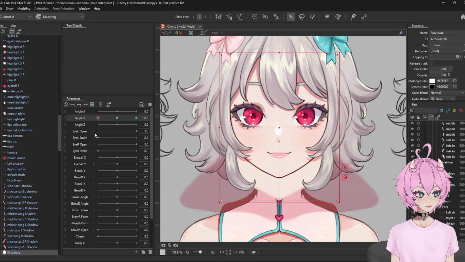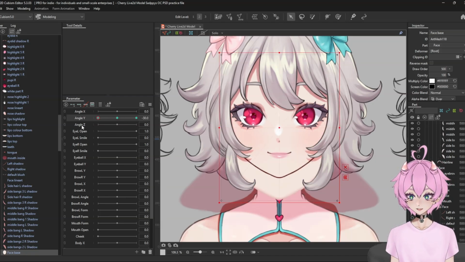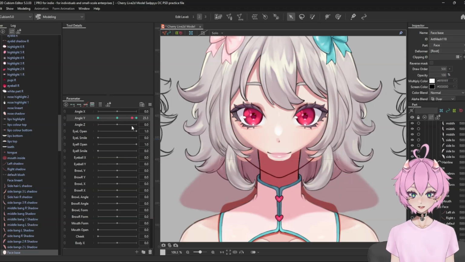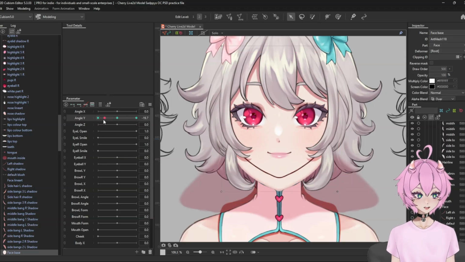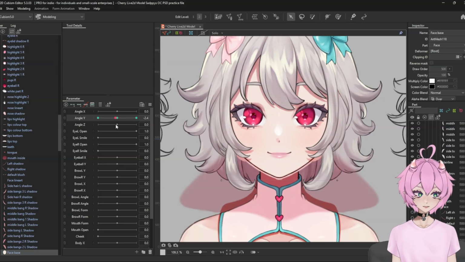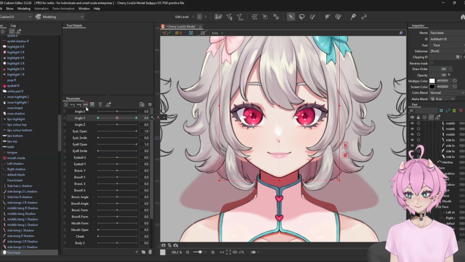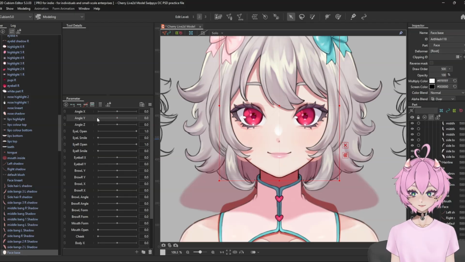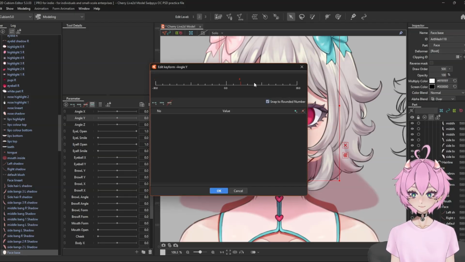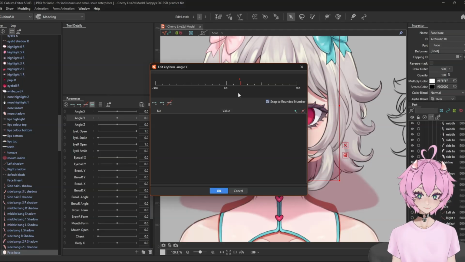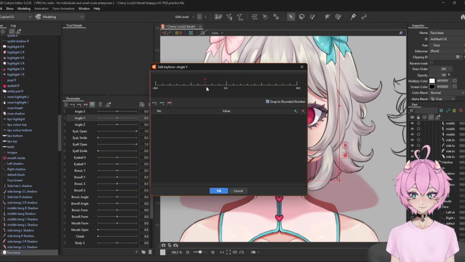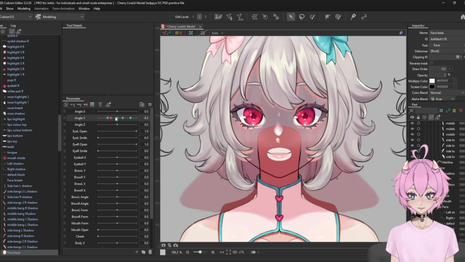We'll get more into that when I actually start moving the model, but I just wanted to show you how the parameters and keyforms work so that you're not totally filled with new information when we actually start moving them. If you want to get rid of keyforms, you just click this button here and it deletes all of them. This is the keyform menu, or the edit keyform menu, so you can add your own keyforms manually. If you click here, now there's a bunch of keyforms.